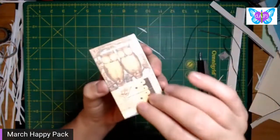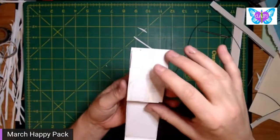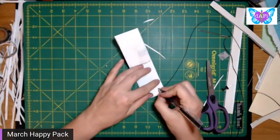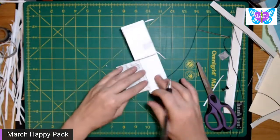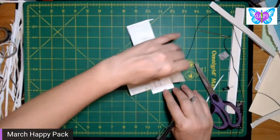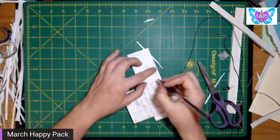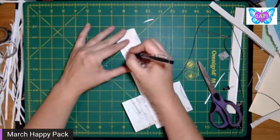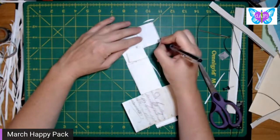So I open it up. You can write a little note here. You can write a little, like I'm going to write a little number. I've got a little journaling spot there. It flips out. I have a journaling spot there. That's 2. That's 3. That's four. That's five. There's a spot right here, which is six. If I flip this up, that's seven. Flip that out. That's eight. And that's nine.